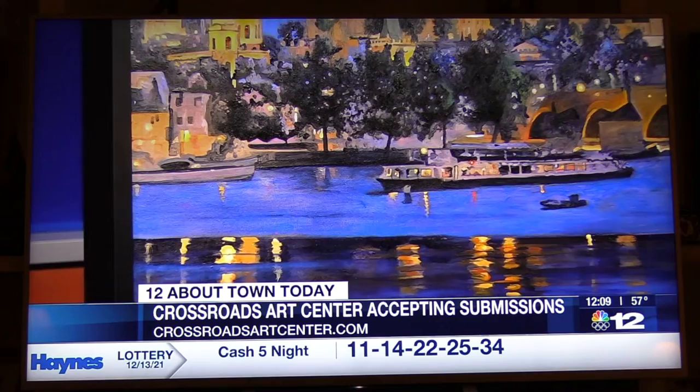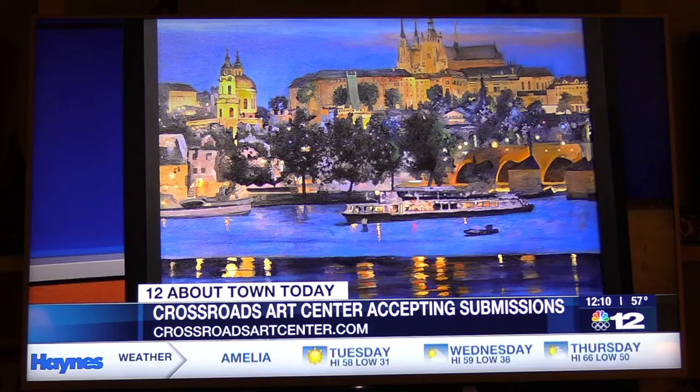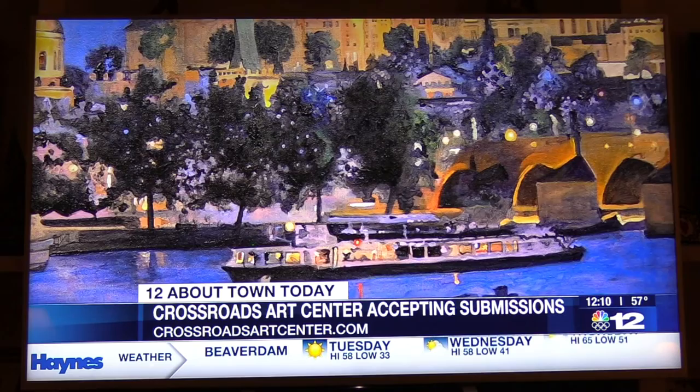Now, looking at some close-ups of the artwork — that is Jim Smithers. Jim is an architect and also a professor at VCU. This is a painting of Prague in the Czech Republic, on the banks of one of the rivers. It's a scenic view of Prague Castle atop a hill, St. Nicholas' Church, and on the left is the Charles Bridge, which is a very famous bridge. It's done at twilight — really, really beautiful.